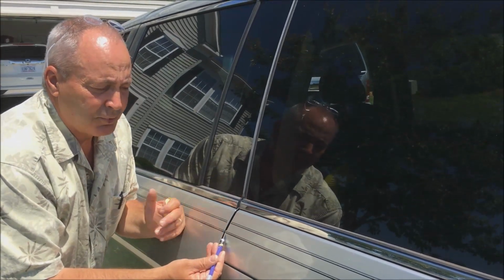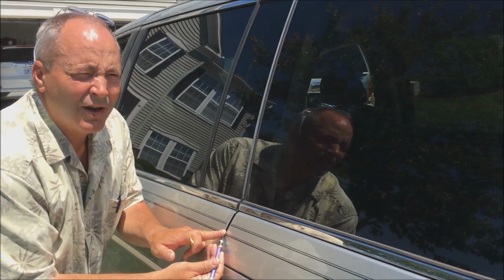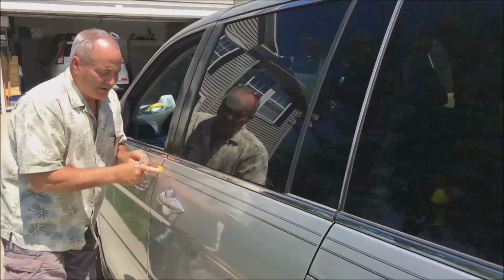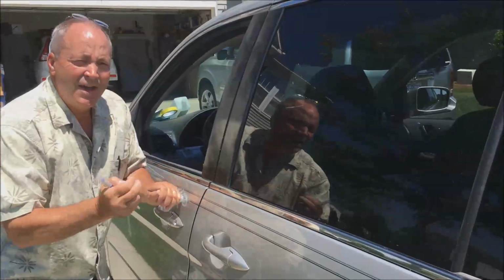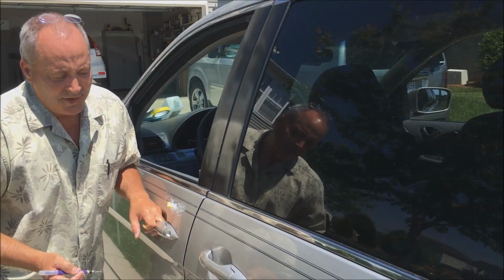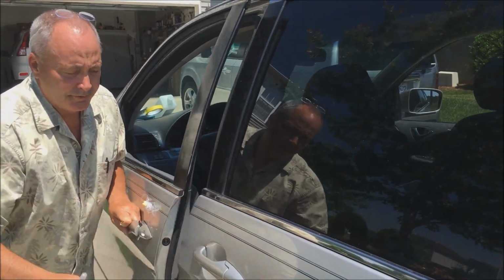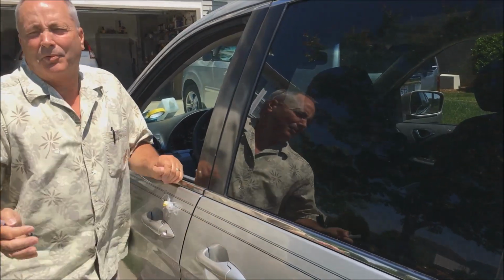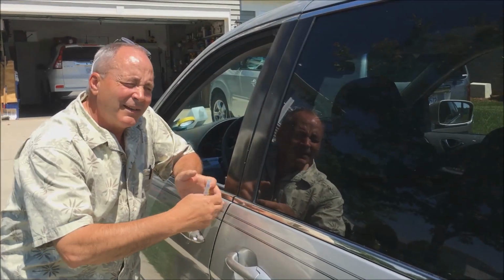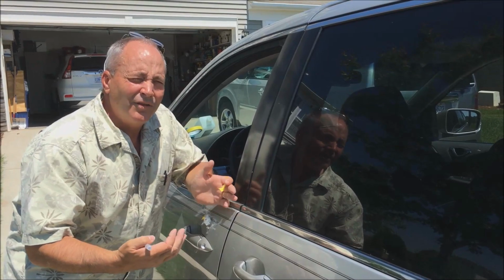To take it out, I like putting the blade underneath it, put my finger on top, pull it back. Now, you'll see on the other installer guys, they'll just make a cut inside of here, and then open the door and curl it. I don't like doing that for a couple reasons. A, it's hard to clean many times. It stretched a little bit, and it seems to come undone. So I don't like that way.